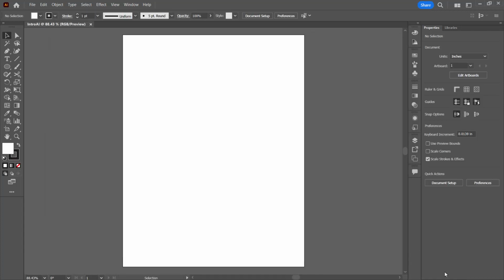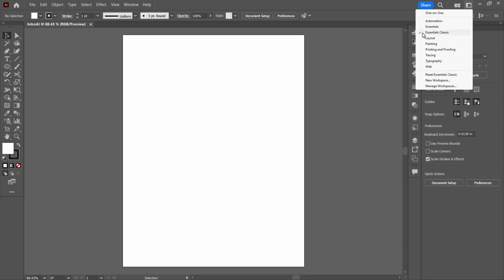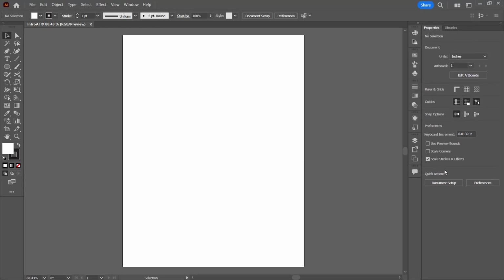So now we can see we're inside Illustrator, and we've got all of our tools over here. We've got some tools up top and some information. And then we've got our panels over here with our properties, our libraries, and then some more tools going down the left-hand side here. How this workspace is set up, you can always come up to this little icon over here, which will let you switch workspace. And by default, we've got these options. I'm going to do Essentials Classic, which I'm already in.